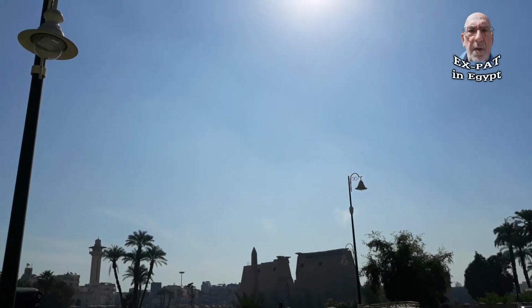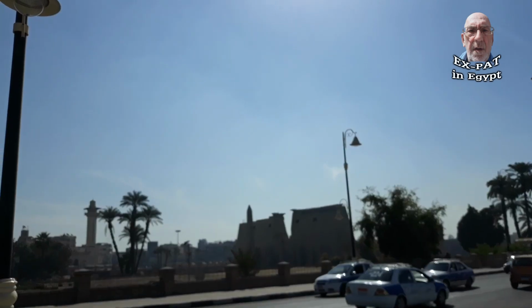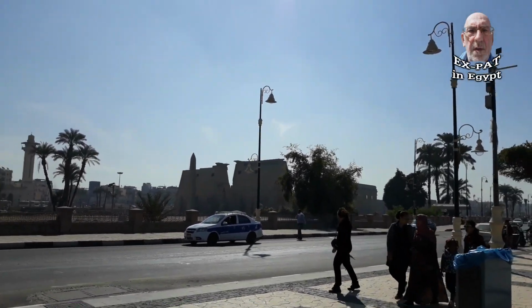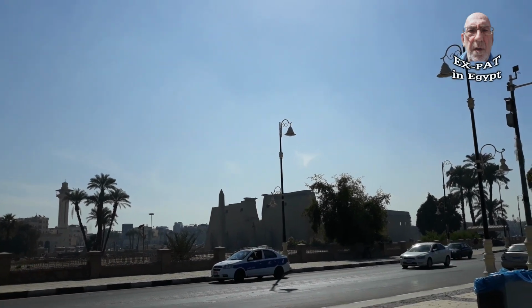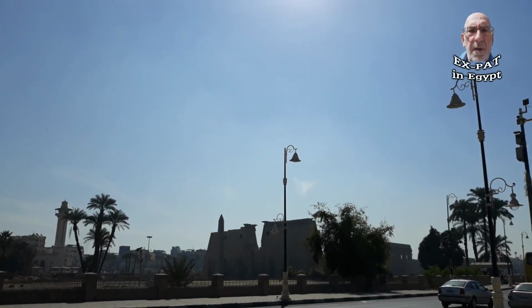Now this was conducted by slaves, mainly Nubians captured in wars, and it would take up to 10 years to carve this granite out, and then the master craftsman would move in, smooth it off and do the carvings, the glyphs on it. There is an example near Aswan of an unfinished one. They cut in about 12 inches, and then sadly they discovered a fracture in it, which can be seen by the tourist, which is a great shame really, because it was going to be the tallest one.